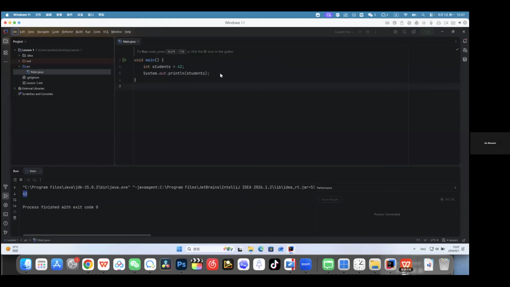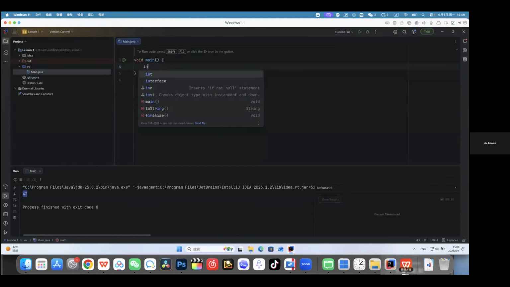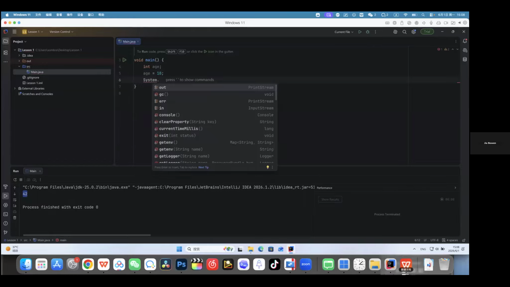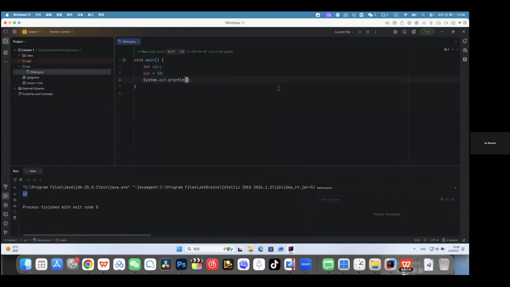In our programming, we can do that. This is the first one, int age, and then age equal 18. And we can use System.out.println to print the age. We can run it. Still 18, right? Still 18.